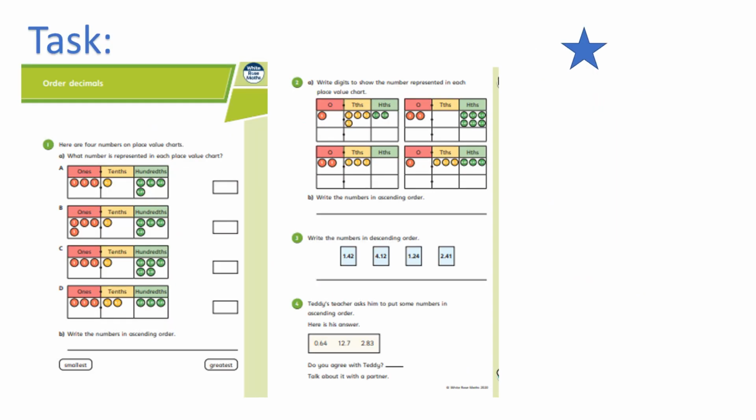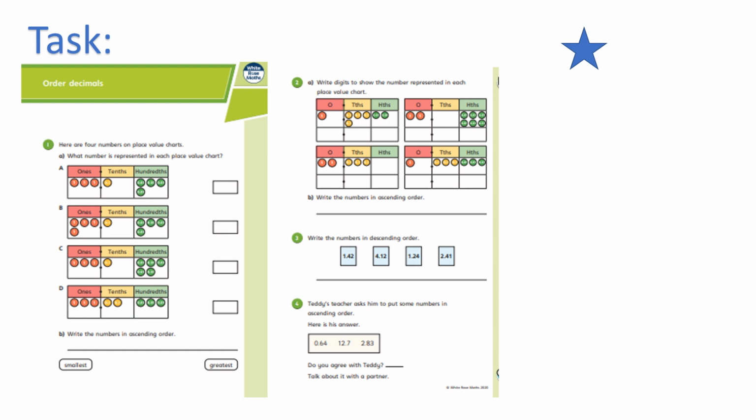Well done everyone. Now there's a few tasks that we can do. These will all be uploaded to the online learning platform. So if you go to the school website on year 4, you can find these tasks. So it's really important that you go on the website to access these tasks. Because some of us have been doing the tasks that are required during the lesson, which is absolutely great, but we haven't been completing the main activity.